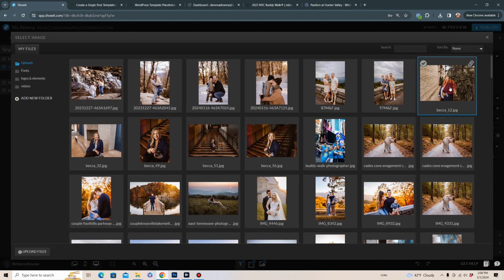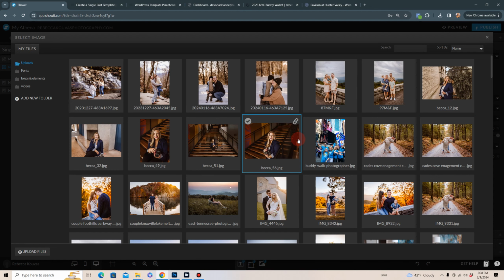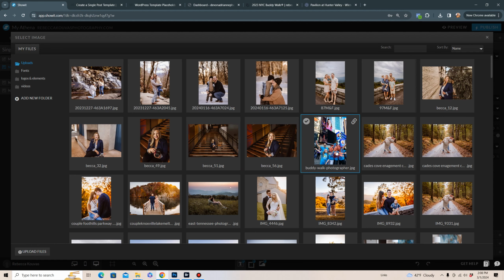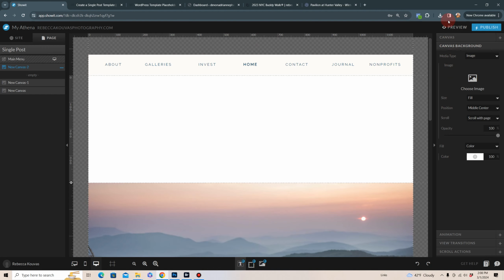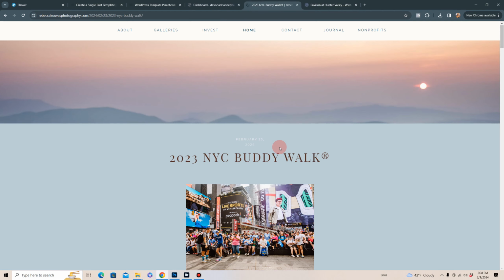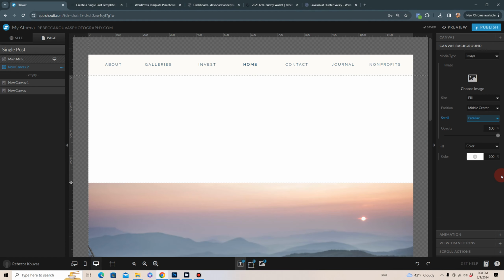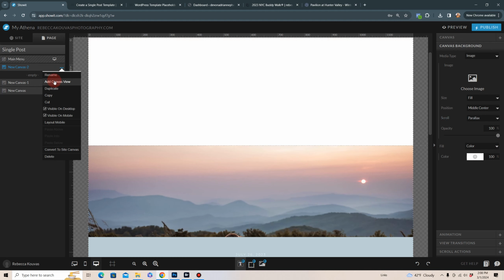And sometimes with canvases and backgrounds, it places things weird and funky, and you've got to play and find the right image to fit in that particular spot by hitting preview. You can change it. I have it on parallax. I don't even know how to say that, because I like it whenever it moves in the background. It gives it that 3D depth feel. I love that. So I always go for that vibe personally. And you can dangle it around and play with it here however you like.